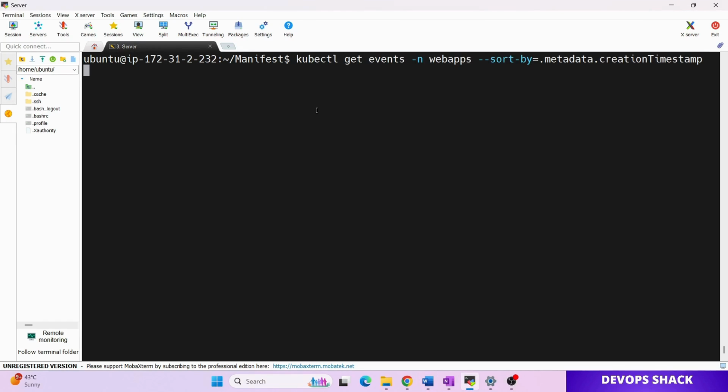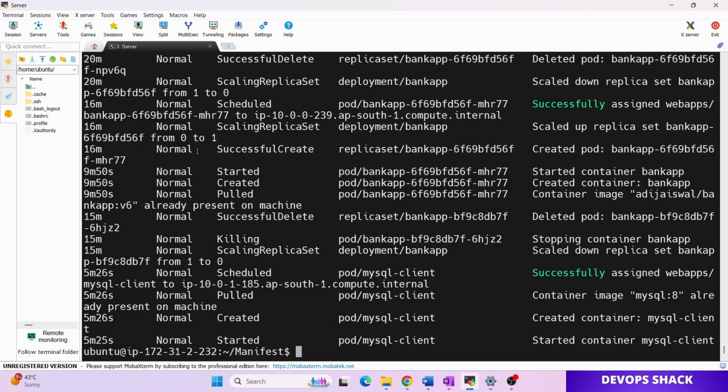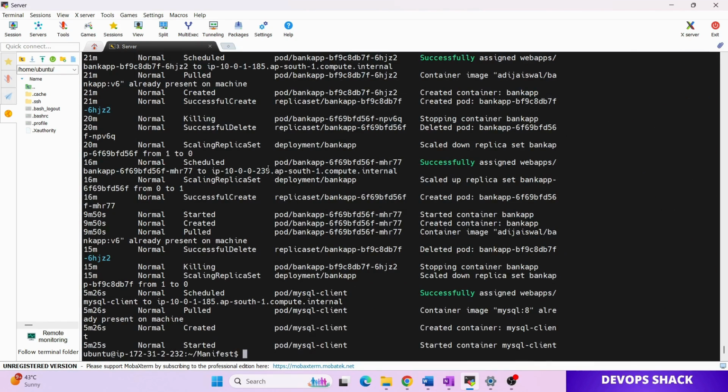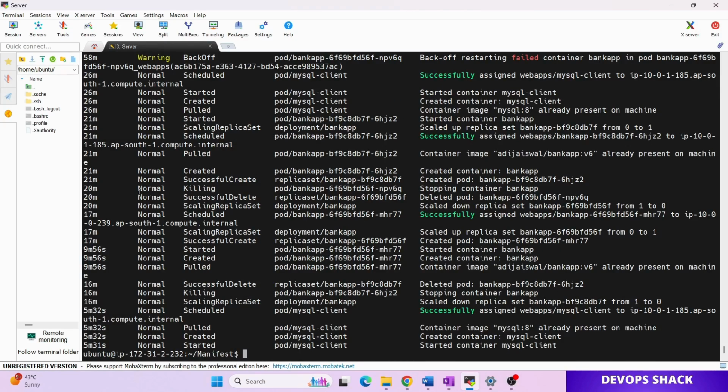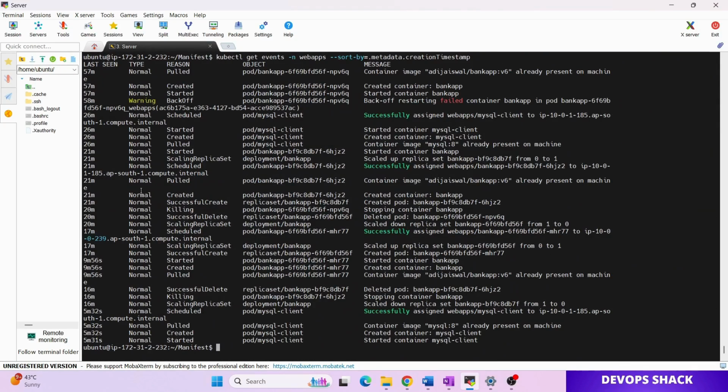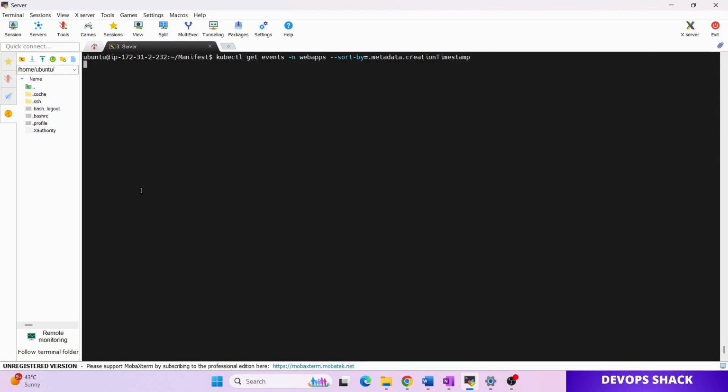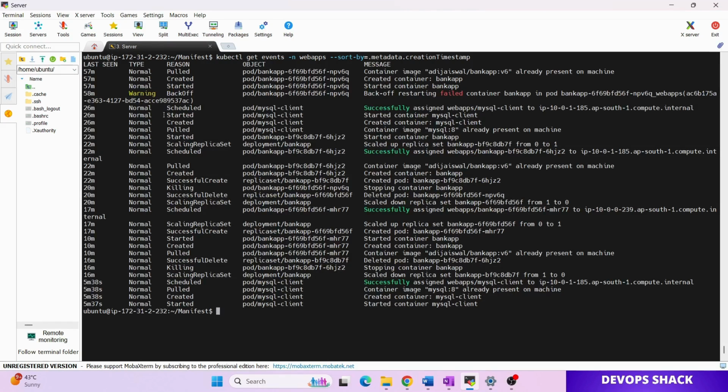I can execute this, and let me execute it in a proper way so that it's visible properly. Okay, now we are able to see everything. Here first of all, the event reason, type, and the timeline are given. The object could be a pod, deployment, replica set, whatever has happened with respect to any resource, we are able to see that information here.